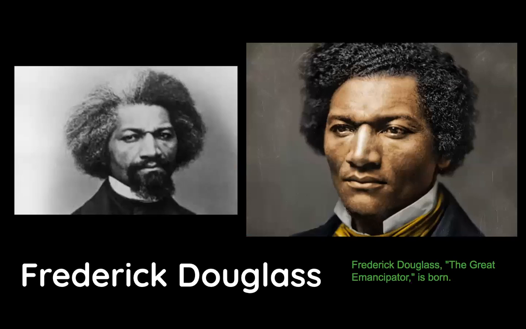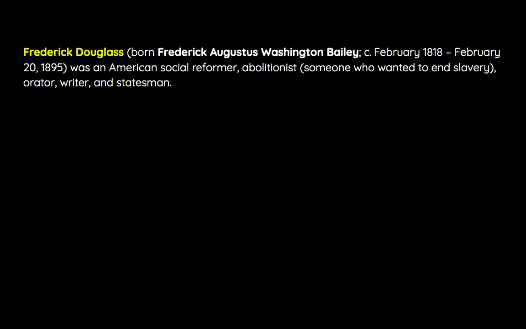Now, if you've never heard of Frederick Douglass before, he is known as the Great Emancipator. Here are two pictures of him during his lifetime. When he was born, his full name was Frederick Augustus Washington Bailey. He was born in February 1818, and he died on February 20th, 1895. During his life, he was an American social reformer.